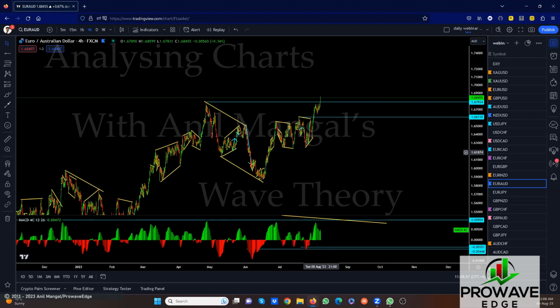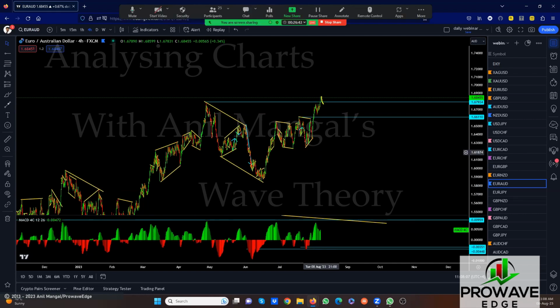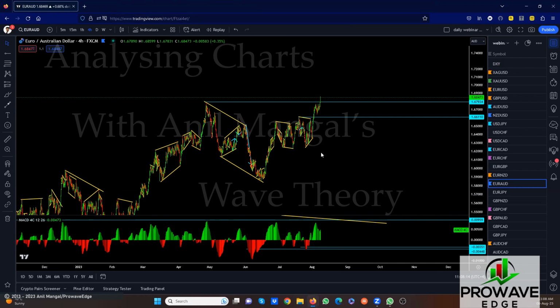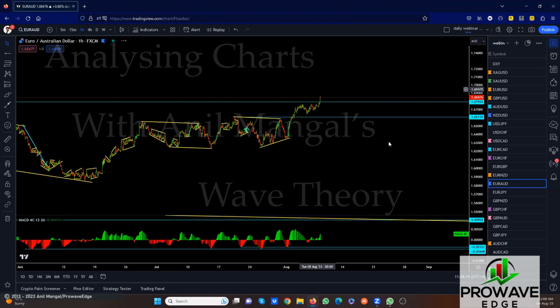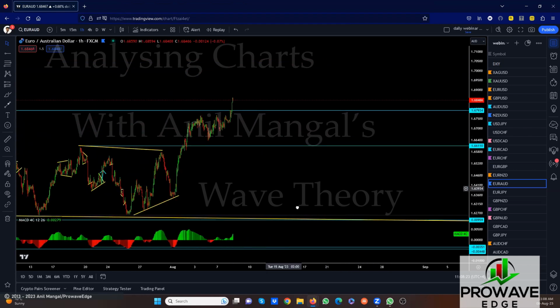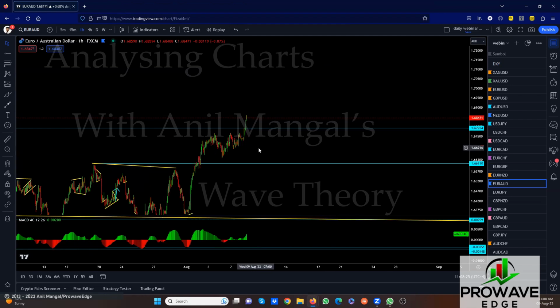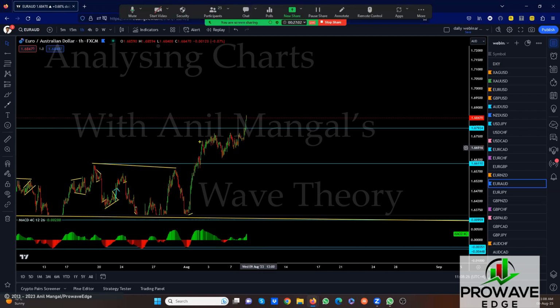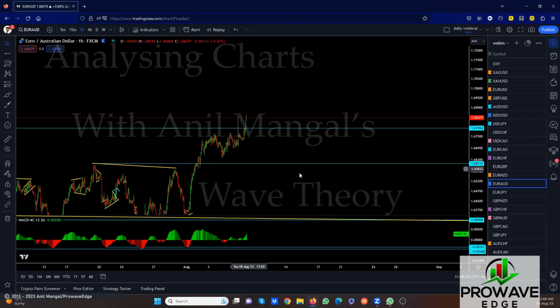That means any pullback here with a flag becomes a sell. And we will start to sell early, because if you get the sell early, then you would be able to get in and stay with it for a longer period of time. Let's see if we get that. If we don't, then it makes another flag. The flag will take about 4 or 5 hours and then we will buy again. So in terms of buying here, you just need a flag to buy. But for the sell, any reversal will take the trade.